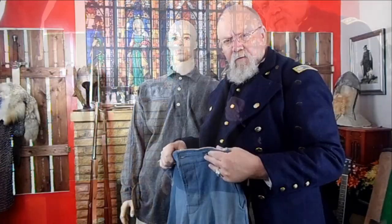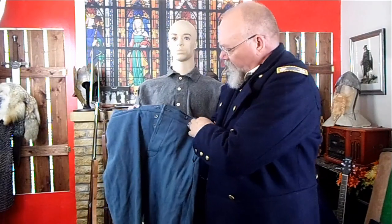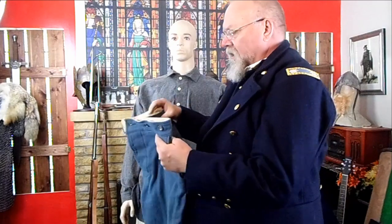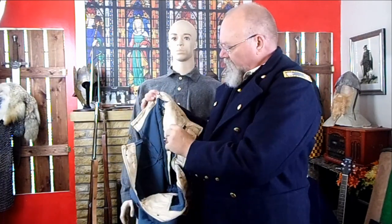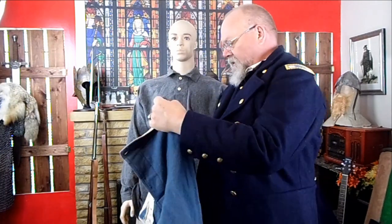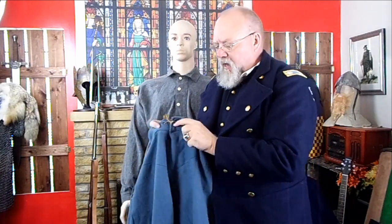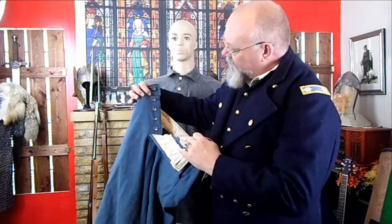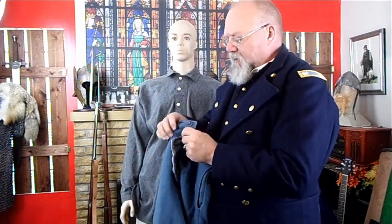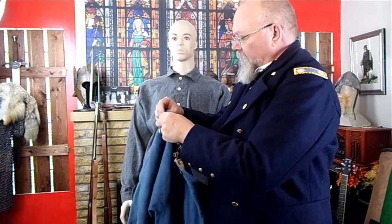It's going to be a little warm maybe, but in the cooler weather it's going to be pretty nice. The next bit of kit is the trousers — blue Federal trousers. This is a pair from Jarnigan that I bought back in 1988, still very functional. They're kind of a heavy blue kersey. The interior is lined with white cotton, heavy canvas cotton. It has two front pockets, a tie belt in the back, no watch fob pocket, and a five-button fly with ten buttons total. Some buttons have come off over the years and been replaced, which is very common. These were held up by the suspenders.